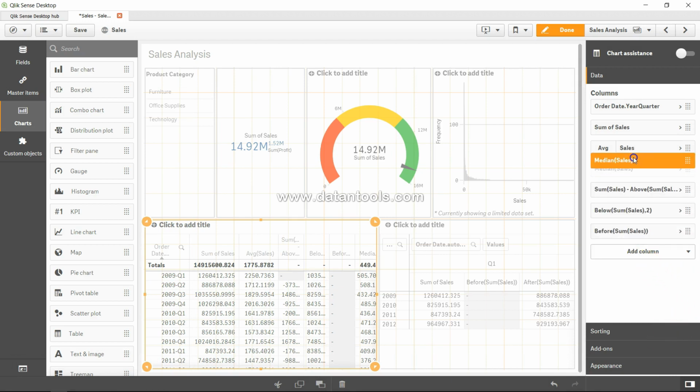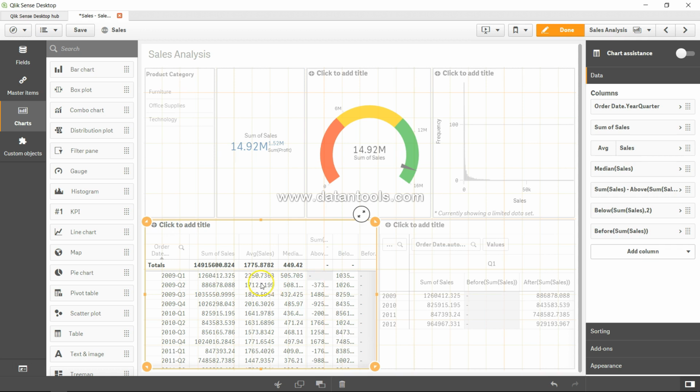and if I put it near the average, now you see there is a huge difference between the median value and the average value, and it is now up to the SME, the subject matter expert of the business, by looking in detail at the data, to say whether average or median represents the right number for the business to interpret.